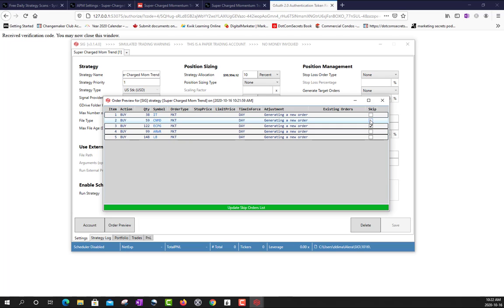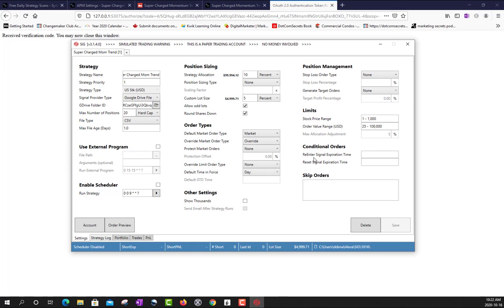Now, I don't want to do that just for the sake of the demo. So these are the things that I want to trade today. And these are the things that it would trade based on what's in my portfolio and what's not. And now I'm starting from a clean portfolio, so it's just going to take all the buy signals. Now, if I want to just go ahead and run this strategy in semi-automated mode, I could just click on this little Run Strategy Now Play button.